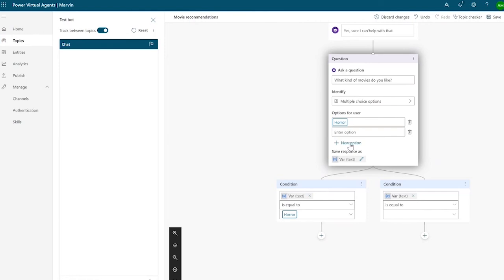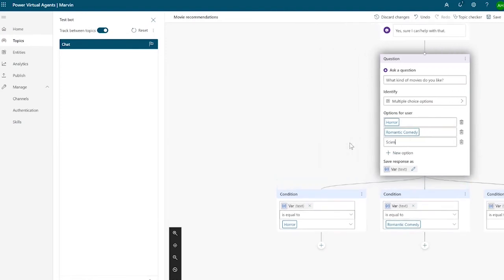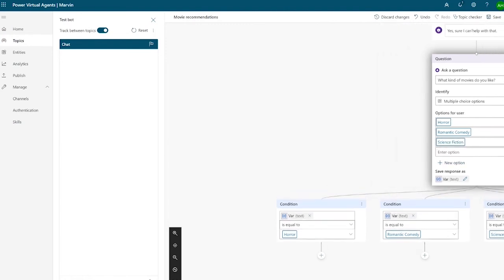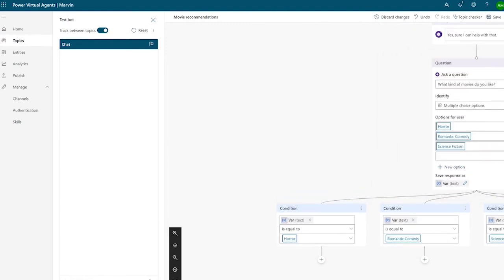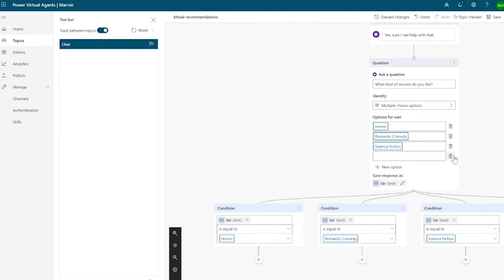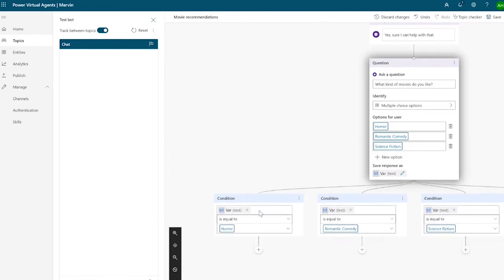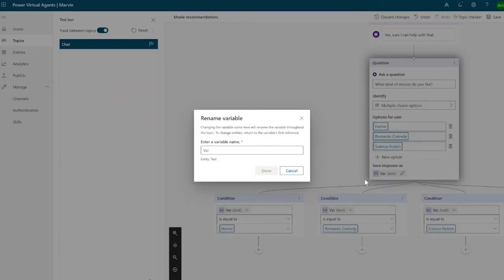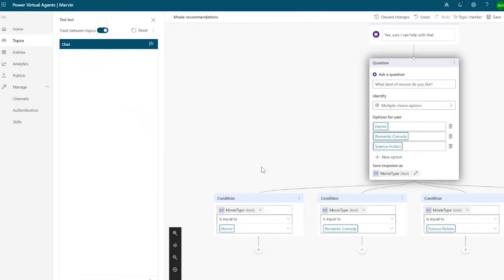I might like romantic comedy, and I might like science fiction, for instance. You'll see there that the canvas has created all of those options for me. We'll just get rid of that last one there, and put those conditions as it's built it out for me. What we're going to do is save that response as a variable. So we're going to say this is, for instance, movie type. Done, and that's going to update that variable there.